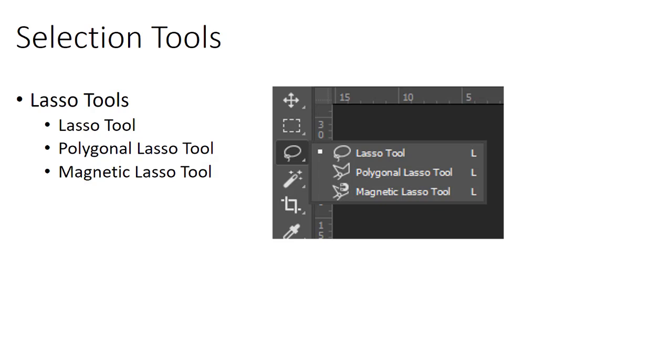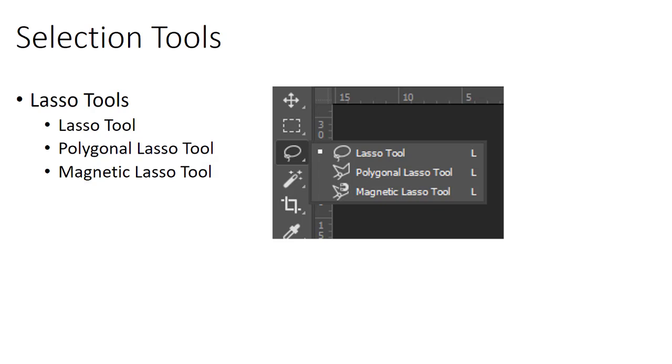Polygonal lasso tool, I have to say that one slowly or I mess it up every time, is my favorite of the lasso tools because it allows you to click and then let go, and the next place you click, it's going to make a connecting line between the two. So if I want to draw a square, I can draw a square by just clicking 4 times. I can draw whatever shape I want, and I can actually do a nice clean curved line by making a whole ton of little clicks close together, and I can trace pretty well doing that. Polygonal lasso tool works great for that.